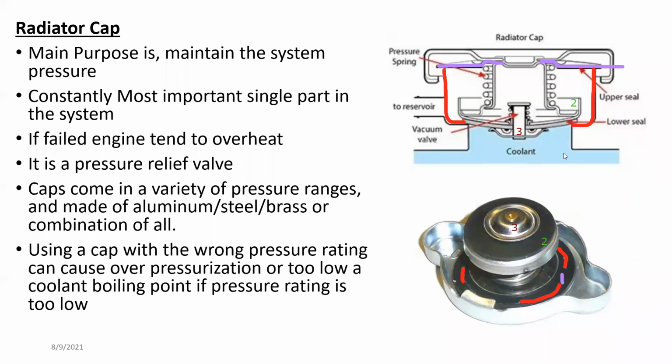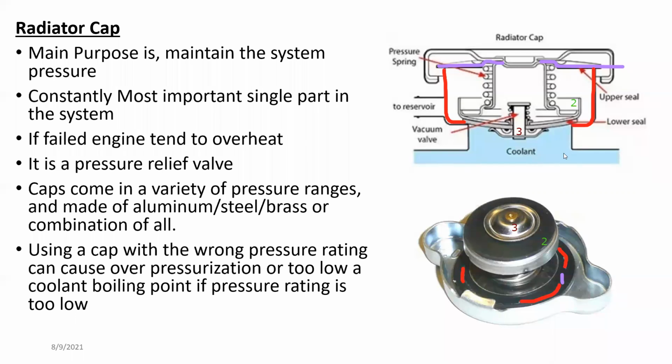So if we look at these two valves, we have number one. That number one means the purple color. That's a complete seal, known as upper seal and lower seal, right? In addition to this lower seal and upper seal, there's another valve called number three valve, or vacuum valve. So number three is a vacuum valve, number two is a pressure valve, and number one is complete seal. Upper seal, lower seal, and vacuum valve.